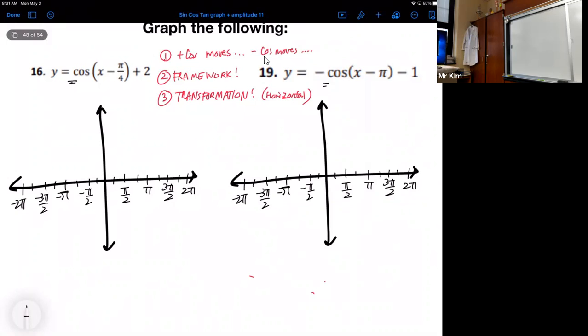So at pi, when you move right by pi, which is you starting right here. One thing I don't really understand is why you moved it down by 2 when this is a minus 1? Because it's down 2. So your framework should be down, the middle line should be here, and then the max and min should be these two, with the amplitude just 1, okay? So that's one thing.